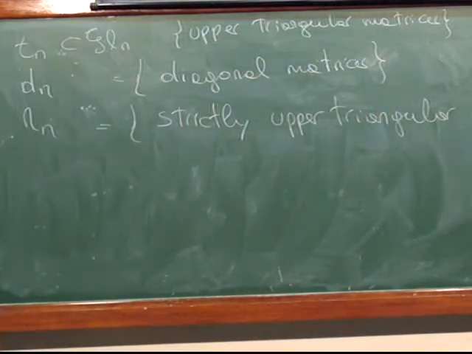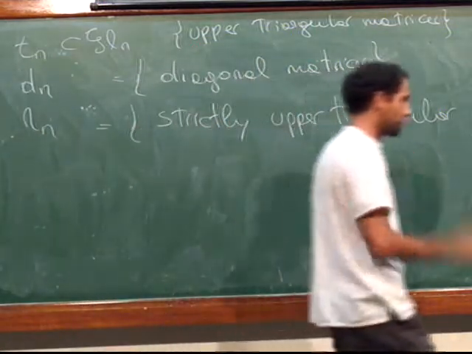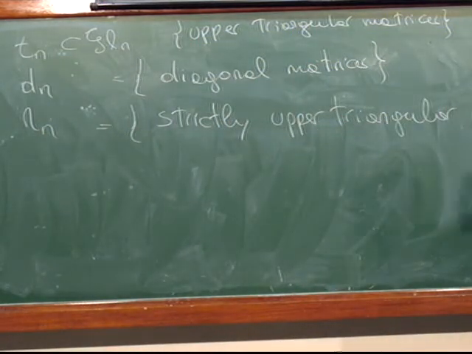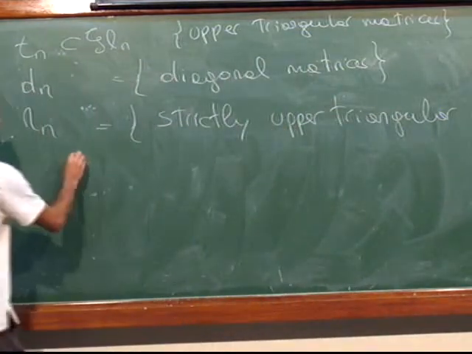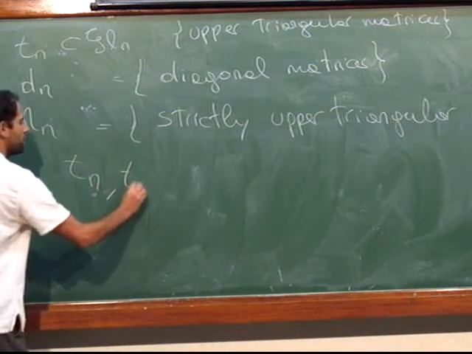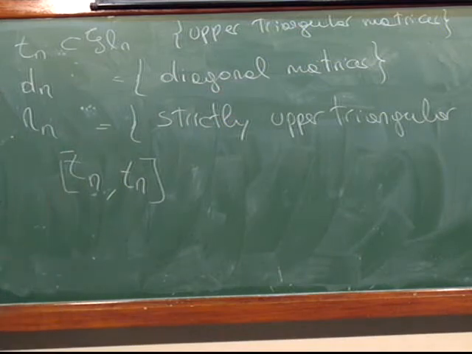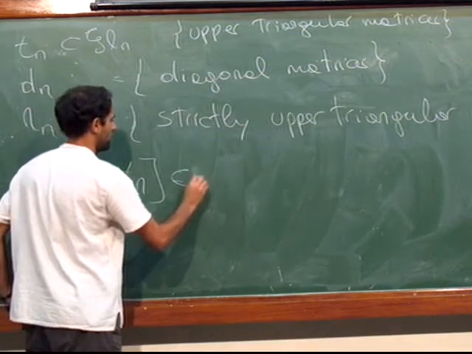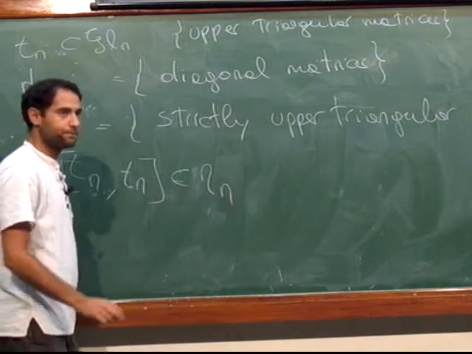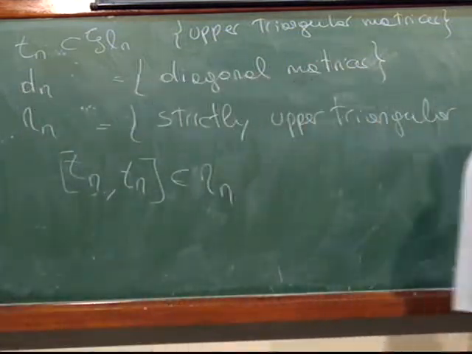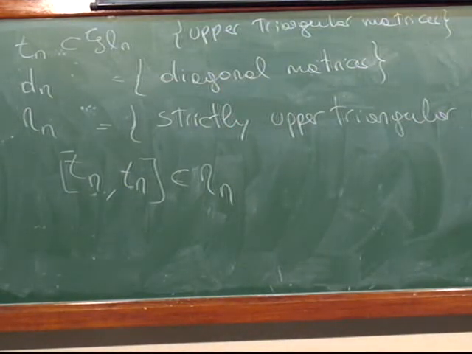Check that these three are Lie algebras. The bracket of two upper triangular matrices is again an upper triangular matrix. Actually, you know better than that. There's a bunch of examples that you can find, but the bracket of two upper triangular matrices is not only upper triangular, it's strictly upper triangular. Check that that's equal, actually. Okay, so these are more examples.